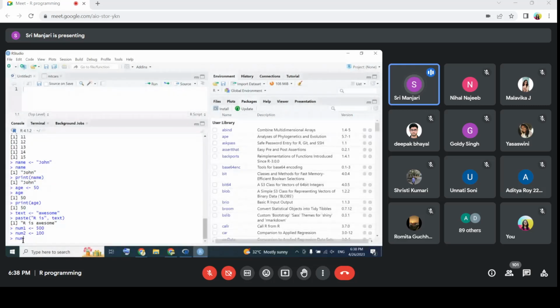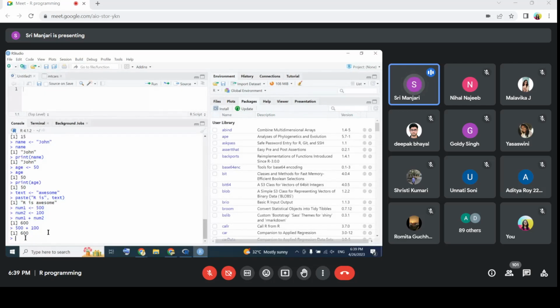I type num1 plus num2 and give enter. It gives you the same result as we had earlier, 500 plus 100 gives 600. That means as long as your variables contain only numbers, you can add the variable names and you'll get the same result.